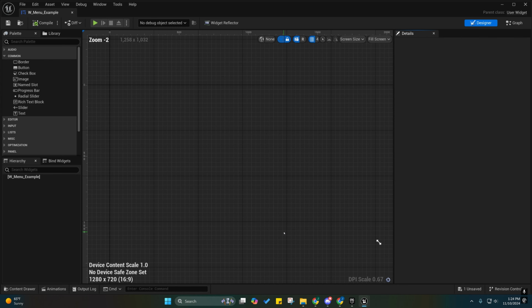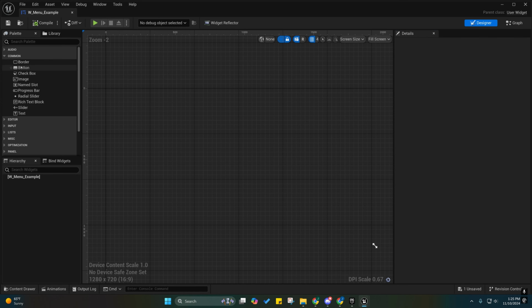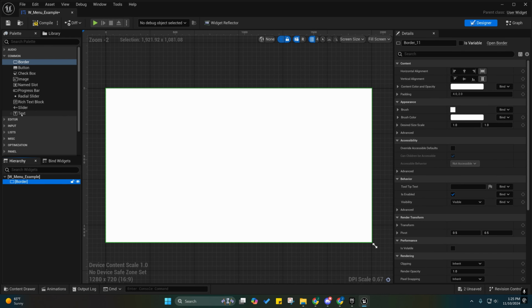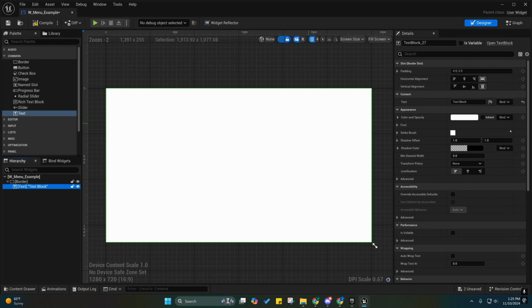Now for our menu example, I'm just going to create a border, and I'm going to give it some text. I'm going to center the text. Actually, I'm going to expand it across here, but I'm going to center it vertically, and then I'll align the text across here.